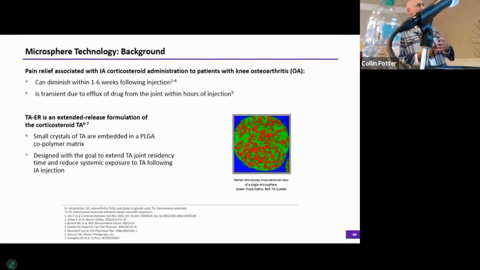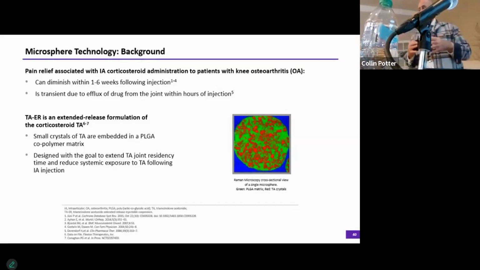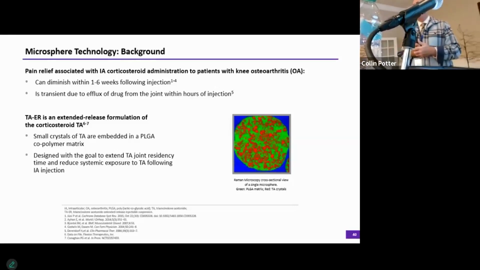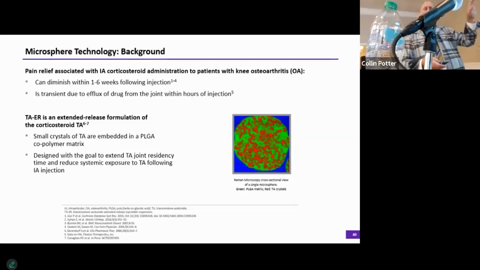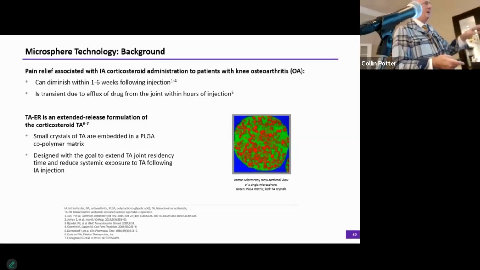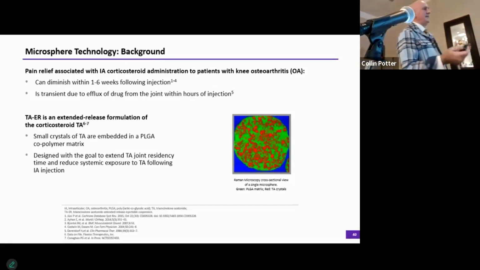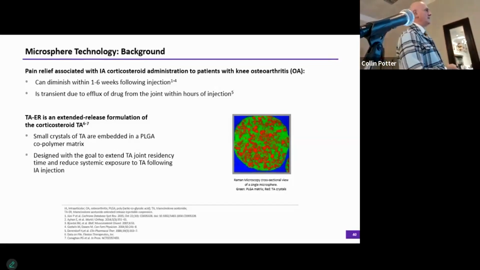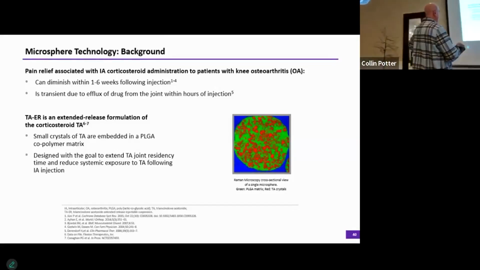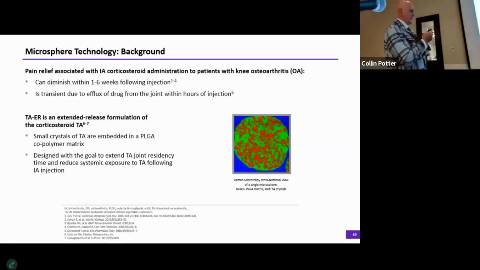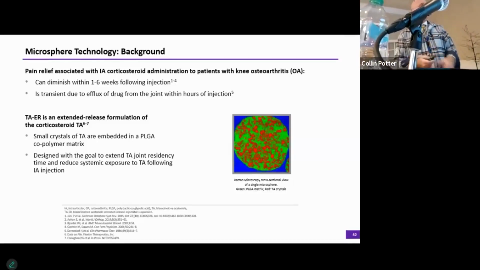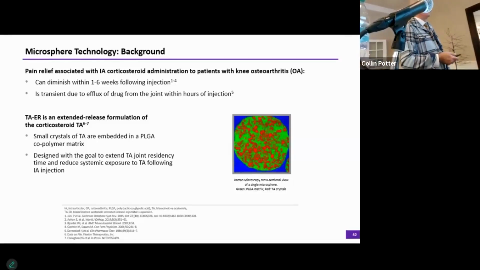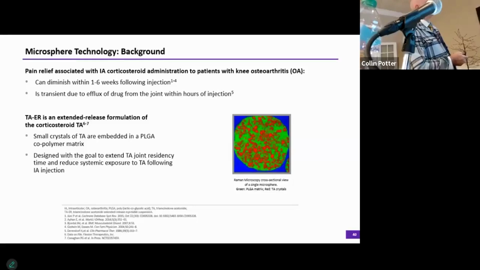Give a dose, and it's supposed to maintain residency within the knee for 12 to 14 weeks, which I think is helpful. And I think this does a better job in patients that are chronically effused. Same injection style as you would give a regular injection, nothing different there. This PLGA is the polymer that, as it dissolves, elutes that medication in the knee. So like an extended relief injection almost.